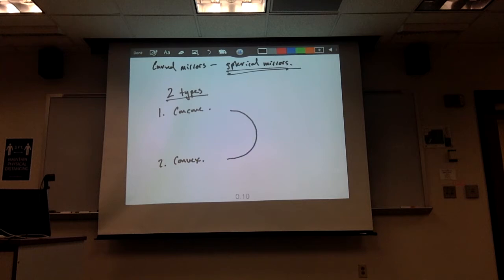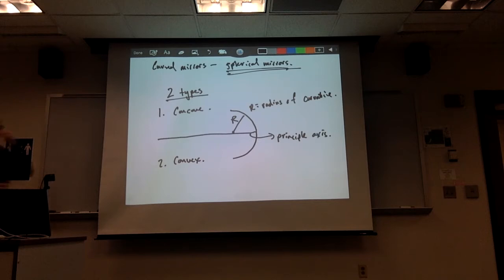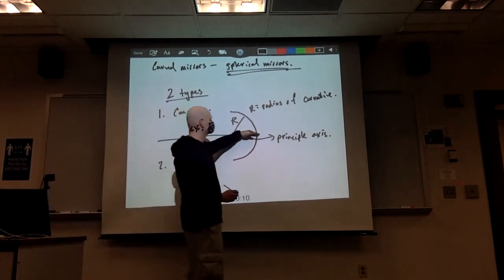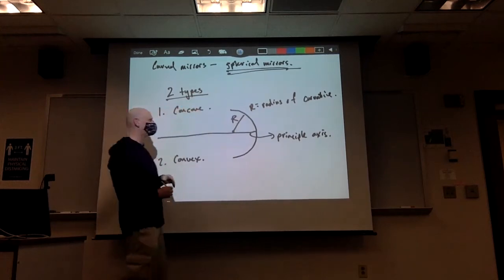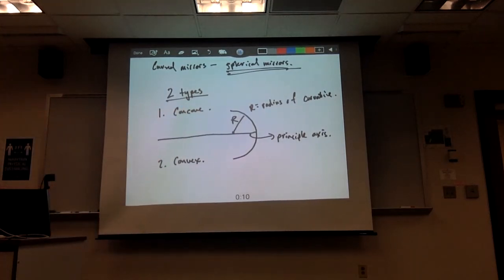Okay, so it's going to be a spherical mirror, which has a constant radius of curvature. So this is my radius of curvature R. R is equal to my radius of curvature. But in this case, my light is going inside. So I would have what's known as the principal axis. This is what's called the principal axis. The principal axis is the line that bisects the sphere. In this case, it's going right through the center of the sphere, so it's equal on both sides. It's completely symmetric. In this case, I would send light in.